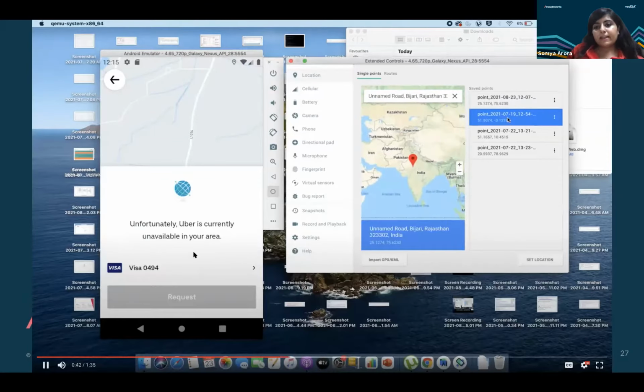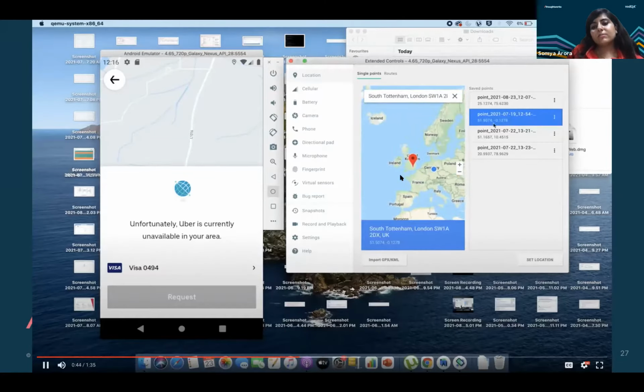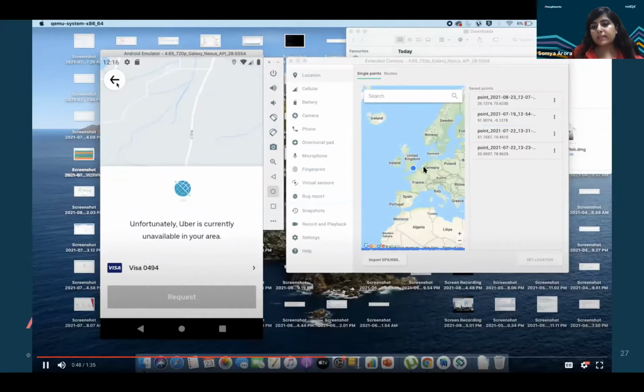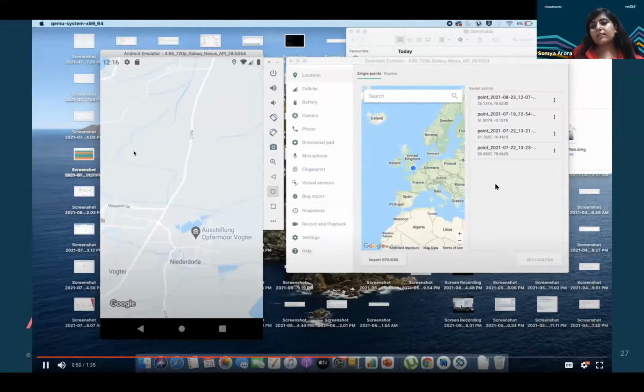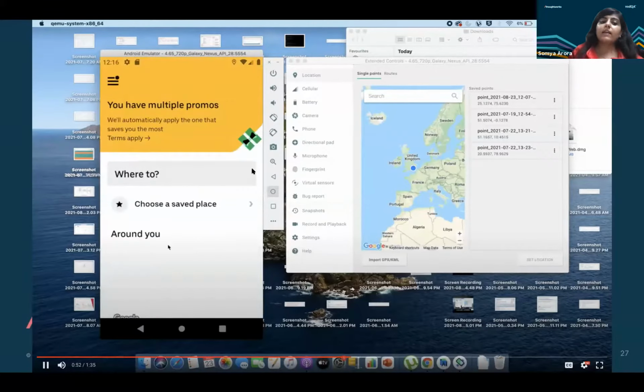So what I did next was I changed my location. I selected London on the right and set my location, and then I opened Uber again in the emulator, and then I tried to book my cab.